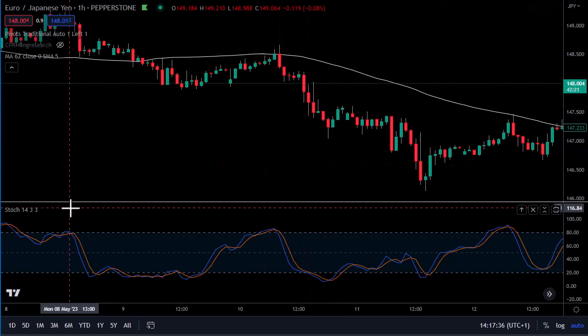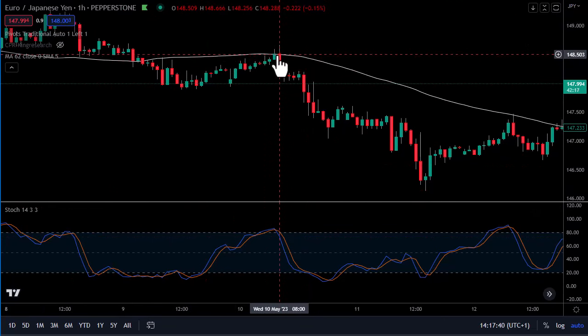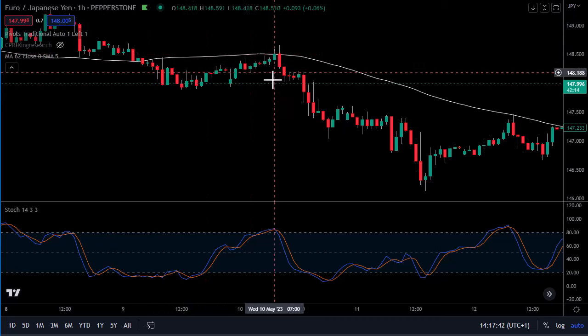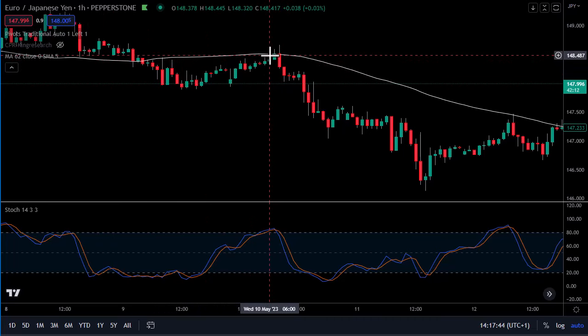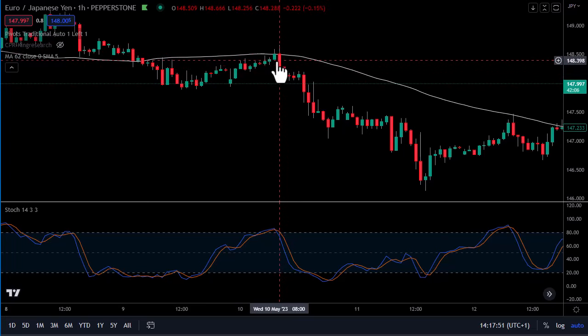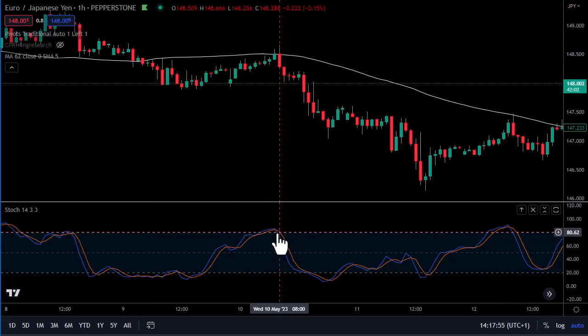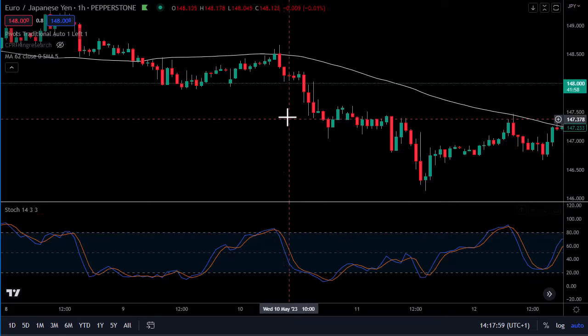Now I've set this up as a 14, 3, 3. All I'm looking for is a downward market. It's below its 50 MA. This isn't absolutely perfect here. I think that might close bang on the 50. If it closes above the 50, I discount it, and I'm then looking for the bar below there, and once the stochastic has crossed over the 80, it's below 80, I'm selling.